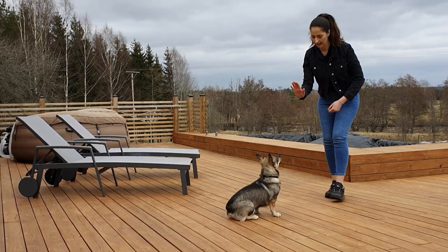The third exercise is stay, and when we were training stay, I first told him to sit down, and when he was sitting I just showed him a sign that I wanted him to stay, and when he stayed I immediately rewarded him with a treat. This exercise I could extend when he was getting the hang of it. I could show him stay and I could back away a little bit, and he could stay longer and longer in training.